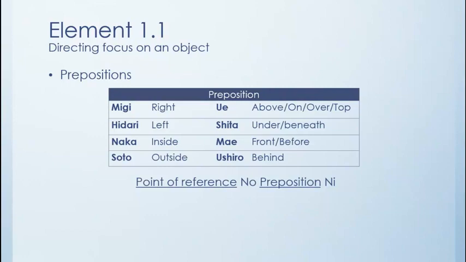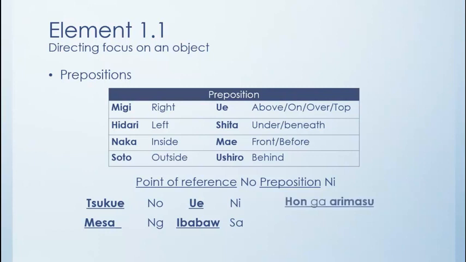Okay, let's have an example. So, tsukue no ue ni. So, tsukue means table, while ue means above or on. So, sa Tagalog, ito ay magiging sa ibabaw ng mesa. Okay, that's simple, right? So, ngayon, pag-aralan naman natin or idagdag naman natin yung napag-aralan natin ng prelim. Alin yun? Yung mayroon, do you remember that? So, if we say hon ga arimasu, kung saan ang hon means libro, we'll end up with mayroong libro.